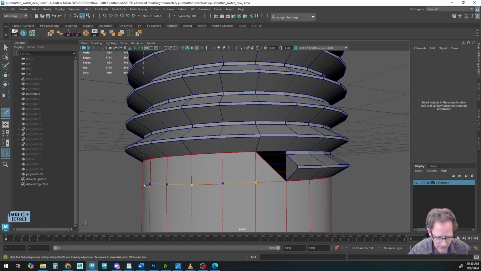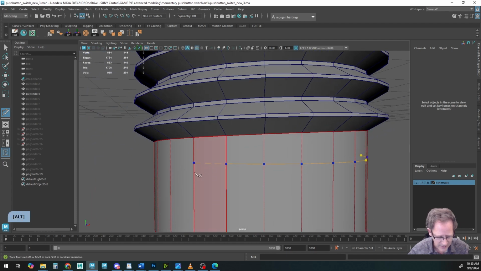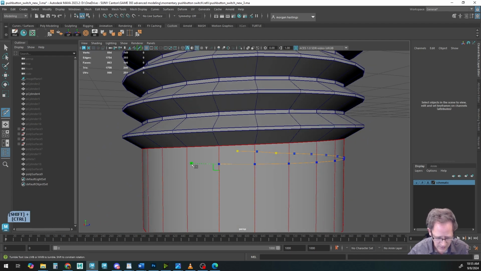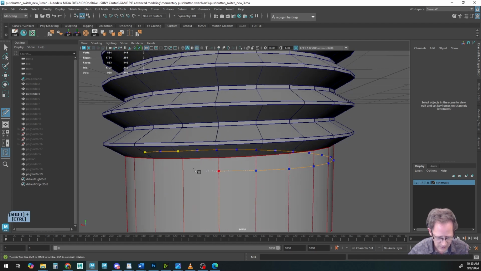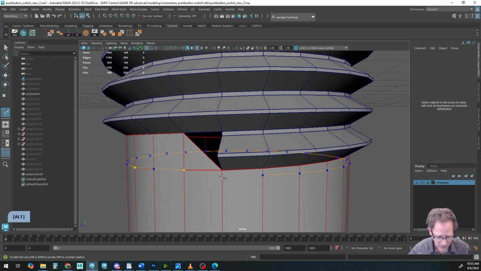Because I don't want to add all those extra pieces, I'm adding a cut here. And then I'm just going to straighten it out. But I think that this will be a good holding edge to have. There.